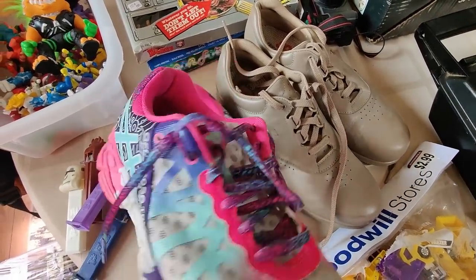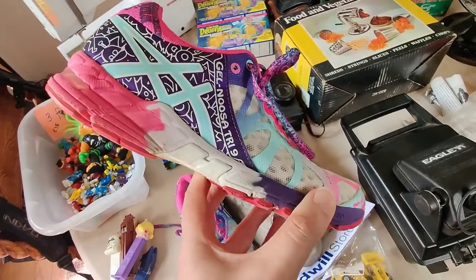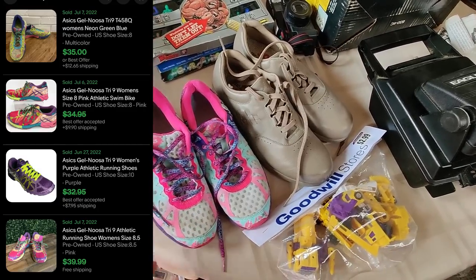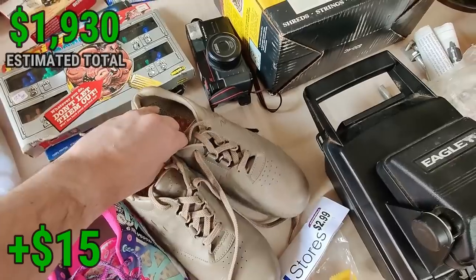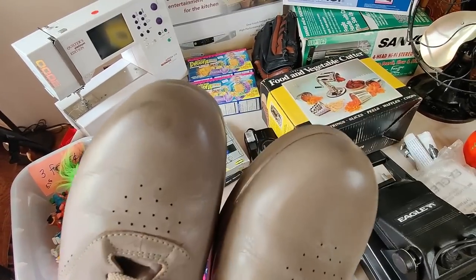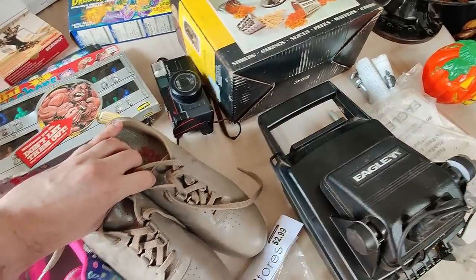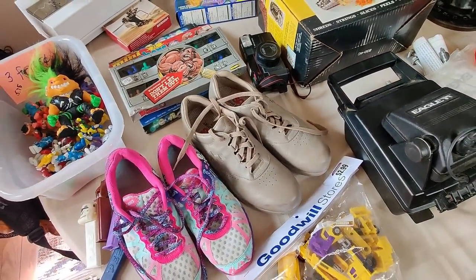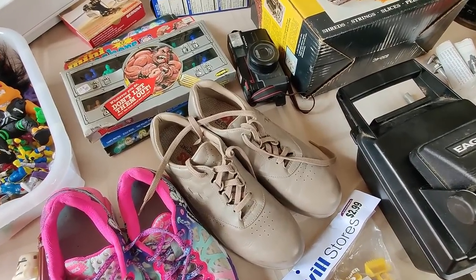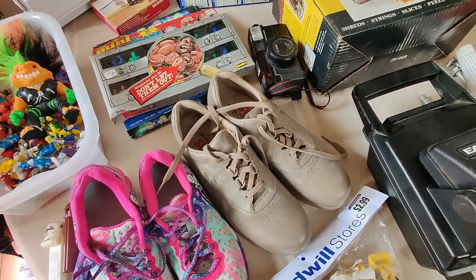Here are a couple of shoes. The ASICS Gel Noosa Tri's — the nines are a bit older, but still $25–$30, in pretty clean condition. Then here are some San Antonio Shoe Company Free Times — got a couple black marks that will wipe off. The black ones typically make more money, usually $40–$45 especially in a special wide size. I still might be able to sell these for $40. I paid $4.99, so I'm going to make money on them.